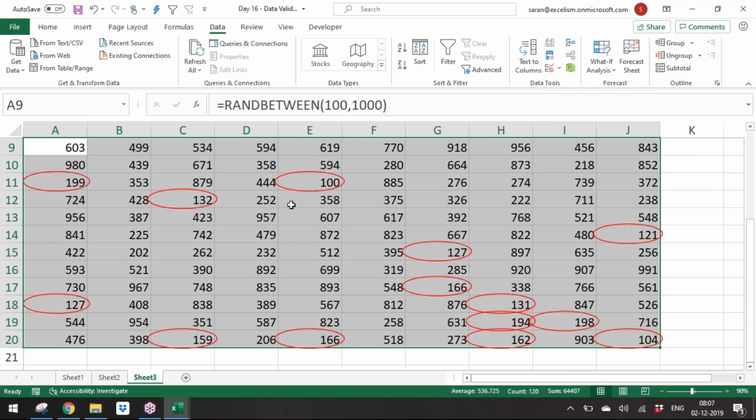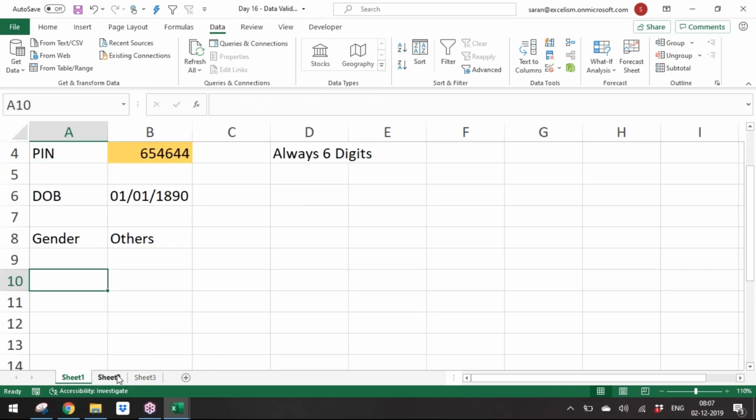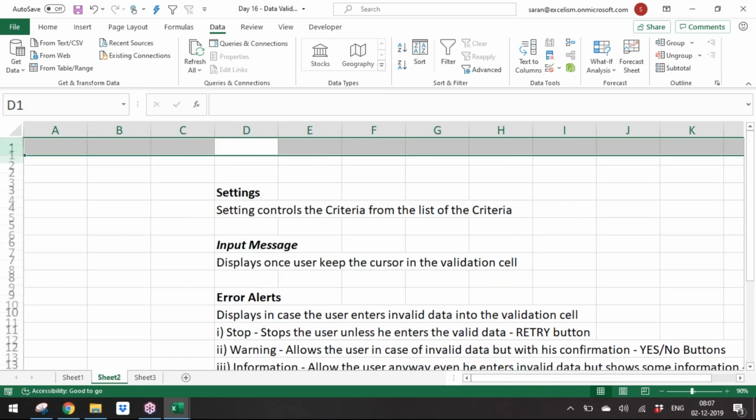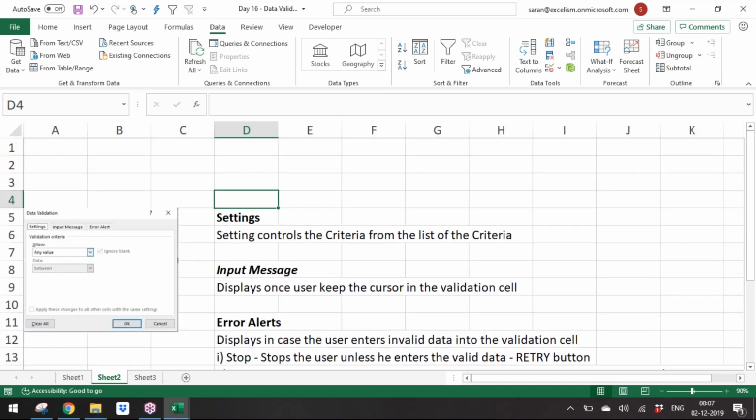Now see, here two things. One is to validate the data you already entered, data validation is possible. Or do you want to allow any new data? Data validation is basically for two things. Very important.